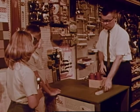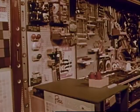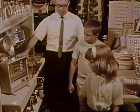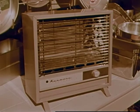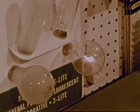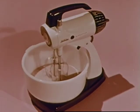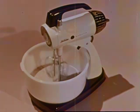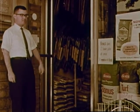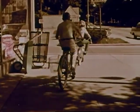Joan and Frank thank Mr. Grant for repairing the flashlight and for showing them some things about electricity. Now Frank and Joan know that electrical things work only when the electricity flows through a continuous pathway. Electricity flows through thick wires and produces heat. Electricity flows through thin wire and produces light. Both Frank and Joan have learned some things about electricity and about some of the ways it can be put to work for us.